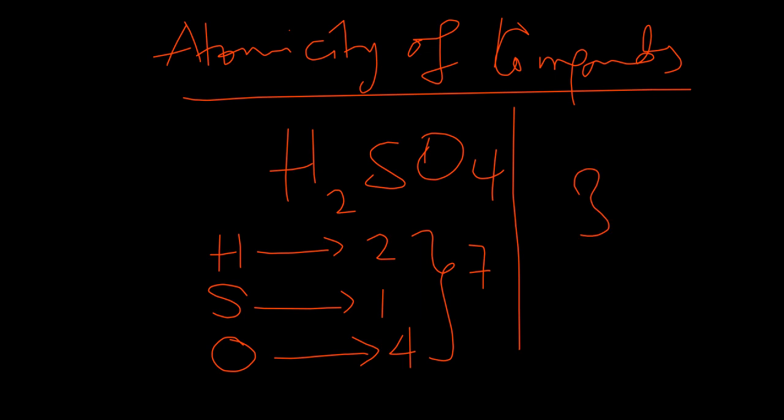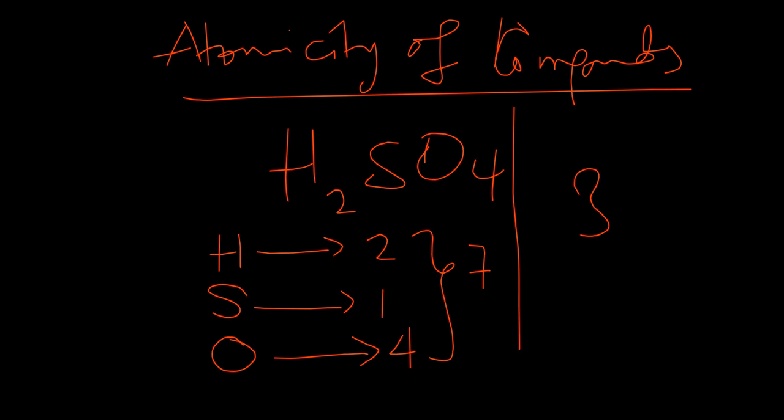Remember, when you look at the compound carefully, it's just 3 elements. You can see hydrogen element, sulfur element, and oxygen element. Those are the elements. The atoms, however, are the individual atoms of the elements. So in the case of hydrogen, you have 2 hydrogen atoms in the compound. Sulfur, you have just one sulfur atom, and in oxygen, you have 4 oxygen atoms. So I need us to note the difference between these two.